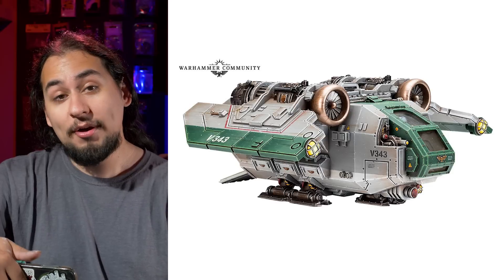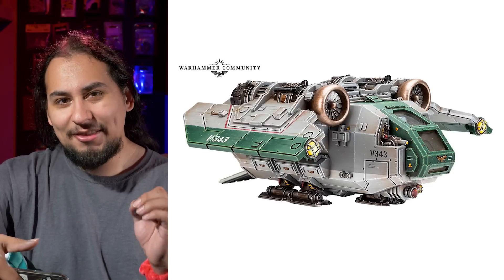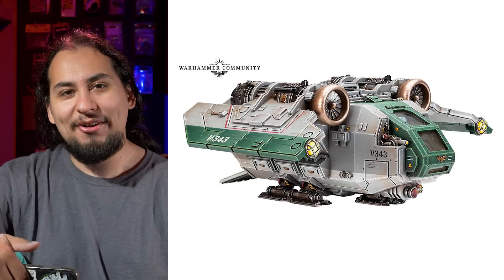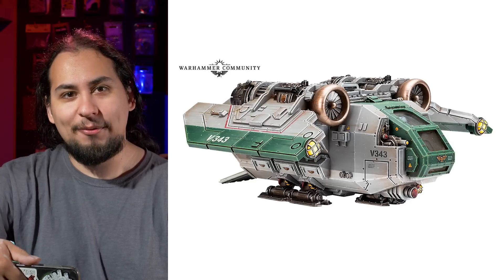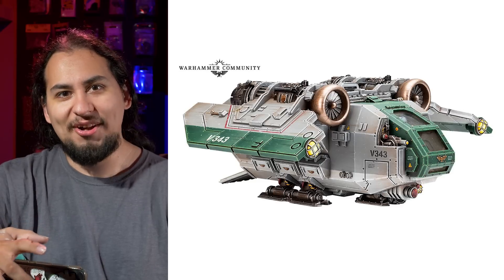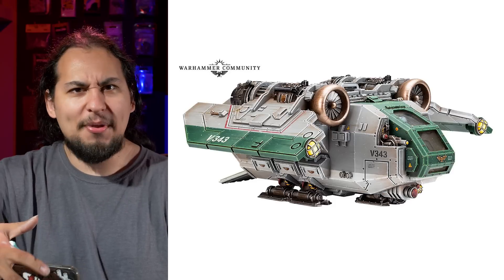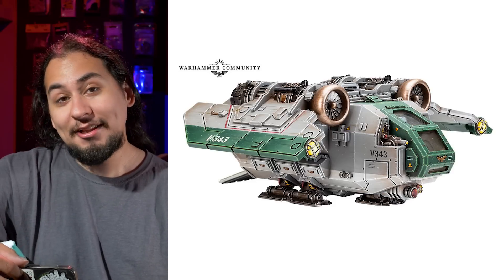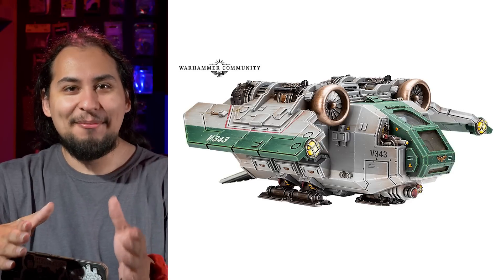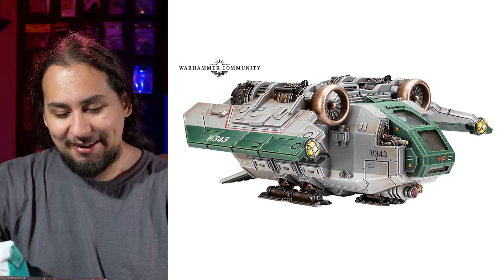It's a neat little ship. It has a very Star Wars look to it — it reminds me a lot of the quad jumper from Star Wars Episode 7 that explodes at the beginning of the movie. It is kind of a neat little spaceship. I really hope it is very cheap, because on Forge World it was really expensive for kind of a garbage little airplane. Although, it's actually the right form factor for a game — some flyers in 40k, especially like the Valkyrie and Vendetta from the Imperial Guard, are monstrously big and it's really hard to fit them on the board without bumping into terrain or everything.